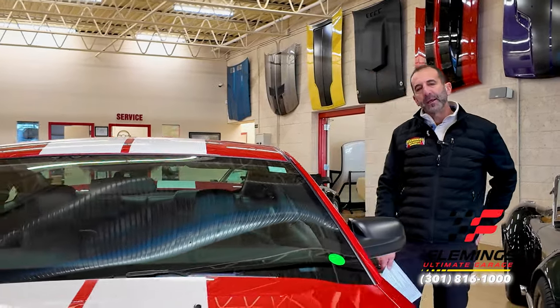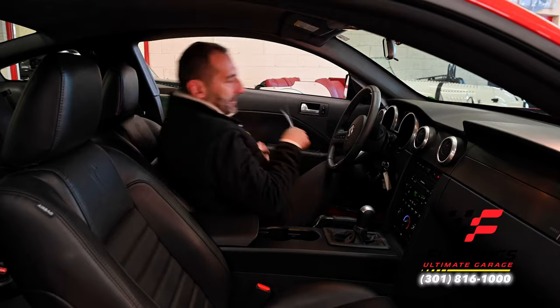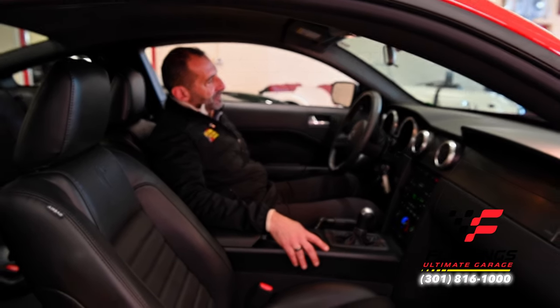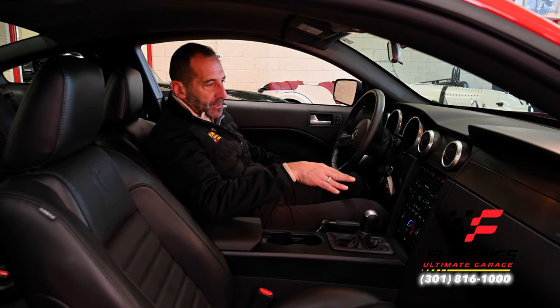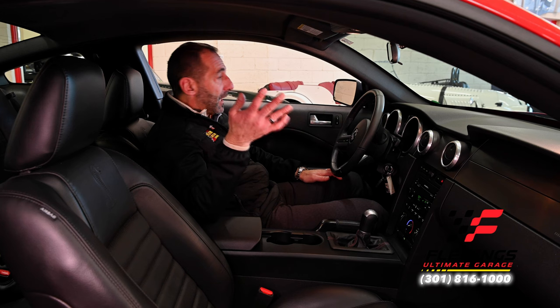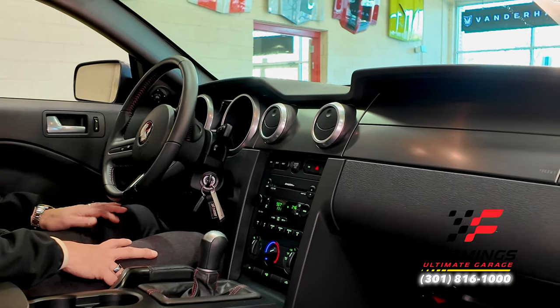You're walking up to your great-looking Shelby GT500 and it is a good-looking car. But a lot of times you're not going to be outside the car — you're going to be inside the car. What I love about these cars is not only are they fast, but they're real-world usable. We have power seats, climate control, the Shaker 1000 audio system, power windows, cruise control, and all the luxury accoutrements you might expect in a modern exotic car — as well as 500-plus horsepower on our way to 600 horsepower. And a comfortable interior.